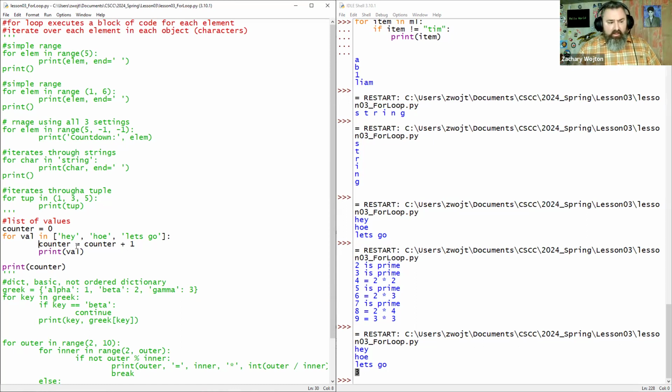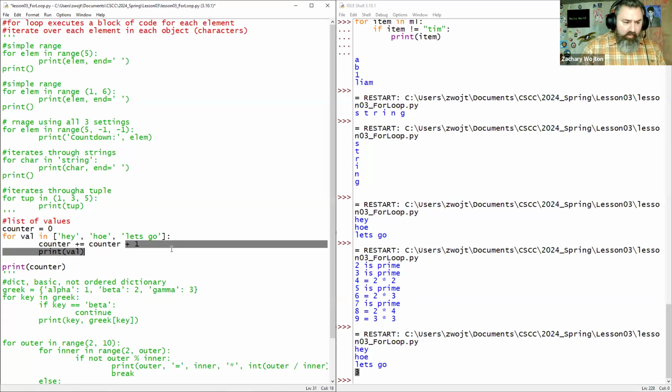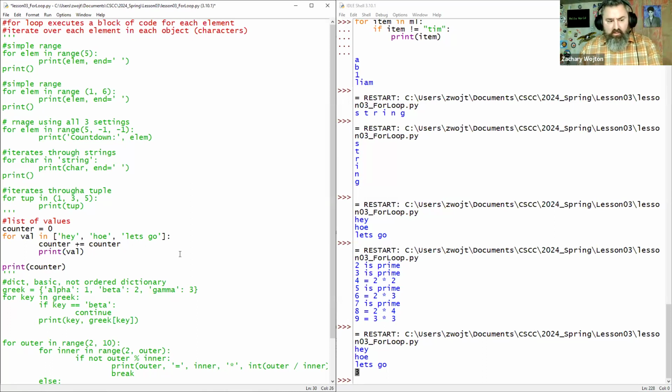Now, another way of writing this is counter plus equals counter and removing that plus 1. Because why would that matter? Will this work really? Counter equals 0. This may not work.